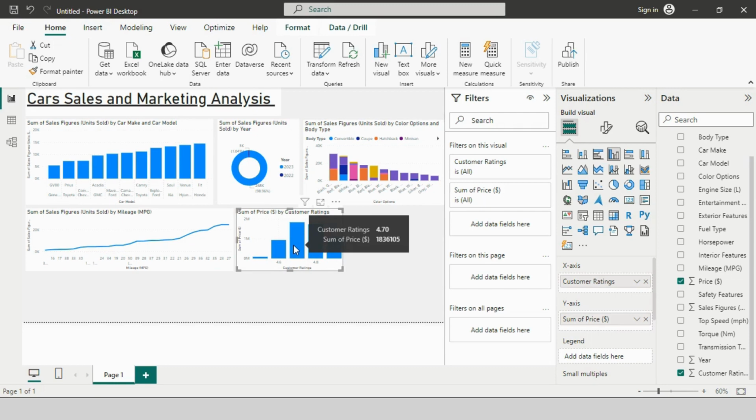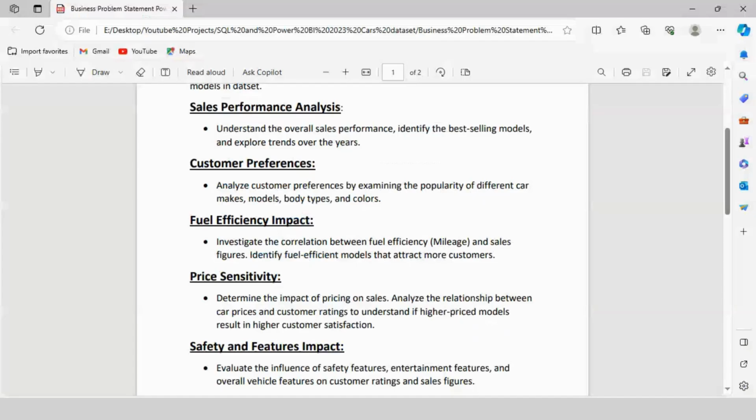Now you can see our rating is between 4.5 and 4.9, and 4.7 is the rating that has the highest sales, and then 4.8.